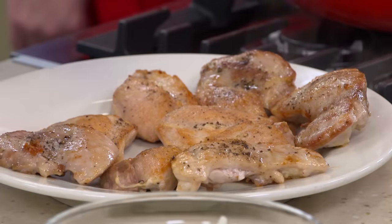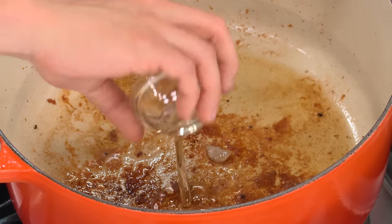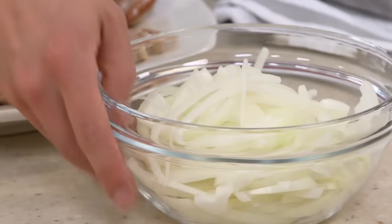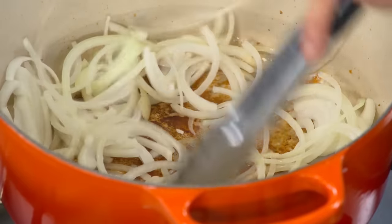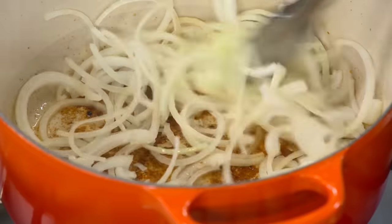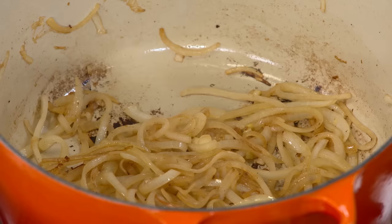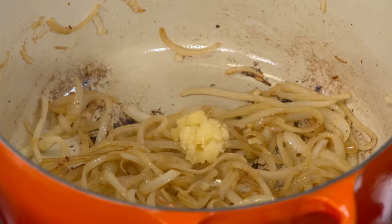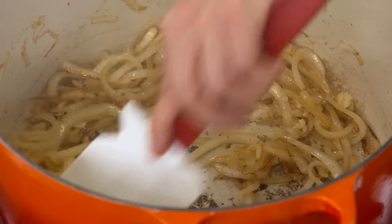This second batch is looking great, and now we're ready to start building a really nice sauce. We're going to reduce the heat to medium and add a tablespoon of vegetable oil. We're going to start with one onion, sliced really thin, and we want to get some nice color and browning on these — that'll take about seven or eight minutes. These onions are looking nice and brown, so we're going to go ahead with three cloves of minced garlic, stir that around, and get it nice and fragrant. That'll take about a minute.